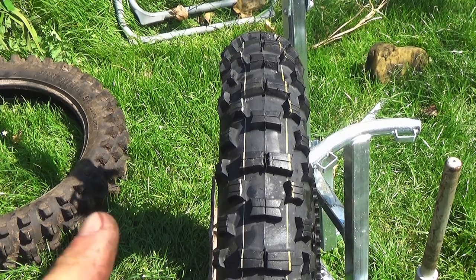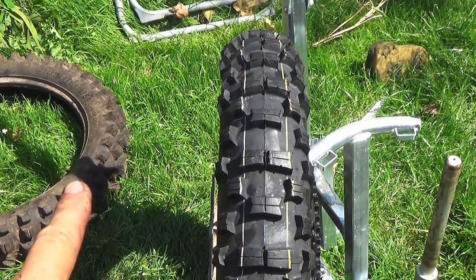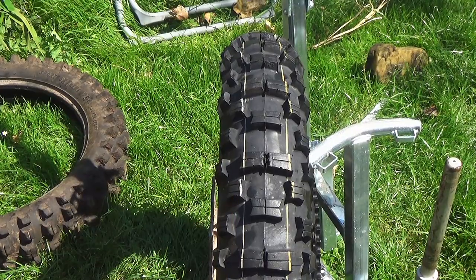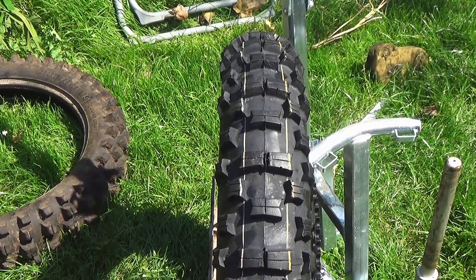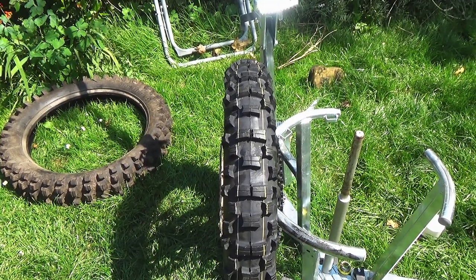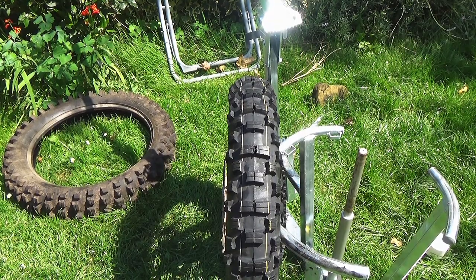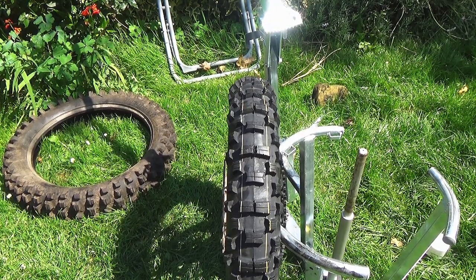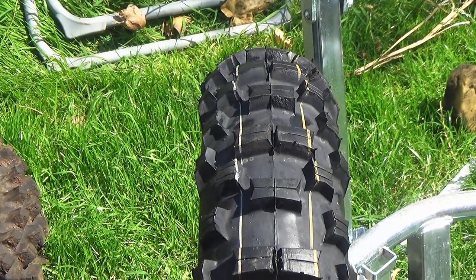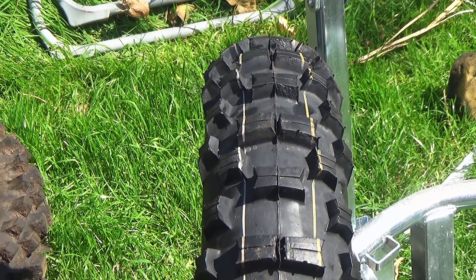Now that the tyre's mounted up, you can see it's quite a rounded one in comparison to that one there. The edge blocks, well, there aren't much of them, at least they're not aggressive. And it does seem a little narrow. I don't think I've ever used a tyre this narrow in the trial, but it should be okay. And for 37 quid, I can't really complain.